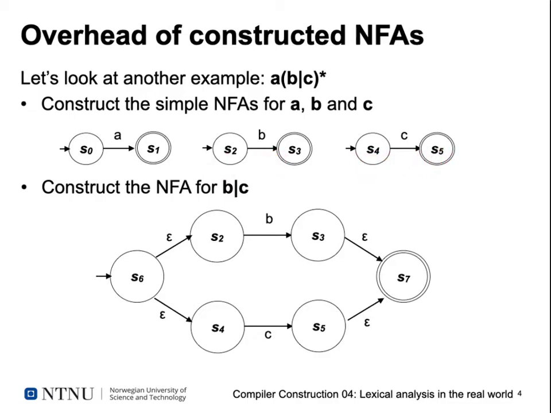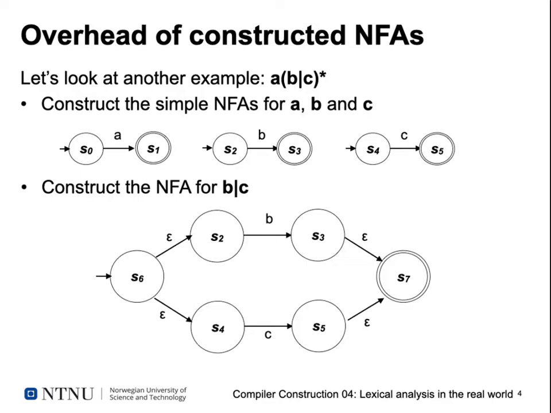So if we construct the NFA for B or C, the second part in the parentheses, first, we know that we need to start with a new state with epsilon transitions that can go either to the upper branch detecting the B and then using another epsilon transition to our new accepting state S7 here, or it can go to the lower branch using another epsilon transition here, detecting a C, and then going using another epsilon transition to our final accepting state S7. So this is just the part inside of the parentheses, so this is 1 B or 1 C that is detected.